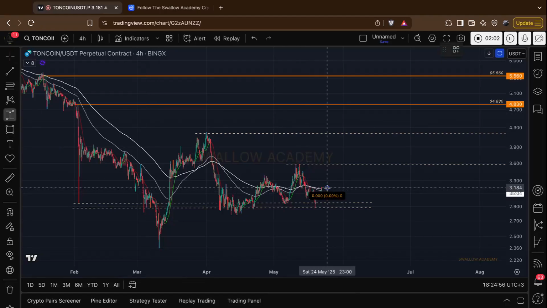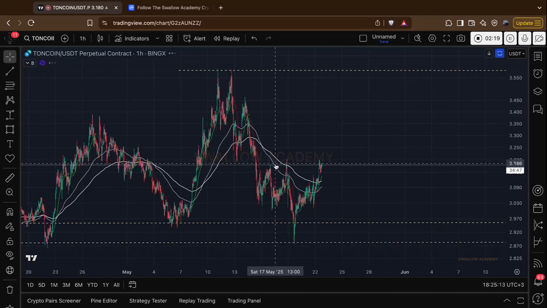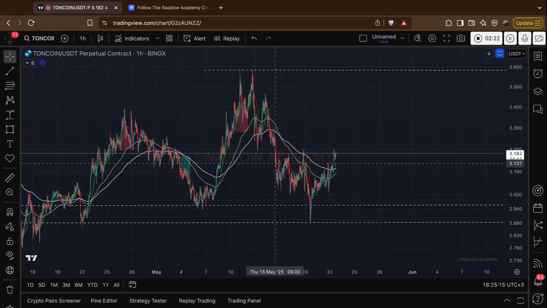Now, in this case, the risk and reward ratio would be basically, we would aim at least towards this area. So 1 to 3 at least, or 1 to 5, or 1 to 7. So multiple ways, or multiple opportunities for us. Now, getting to the smaller time frames to see what we are not seeing with the bigger time frames.